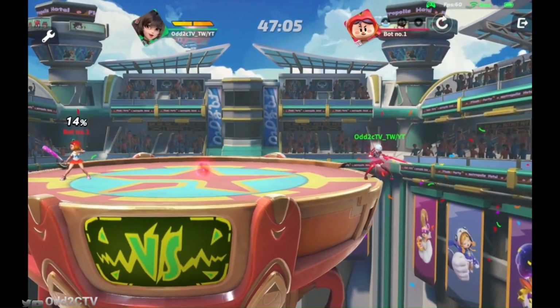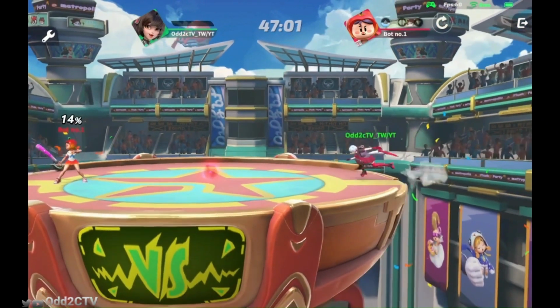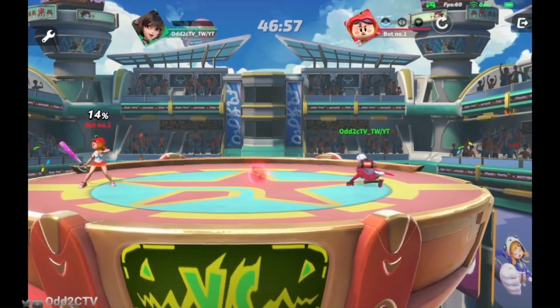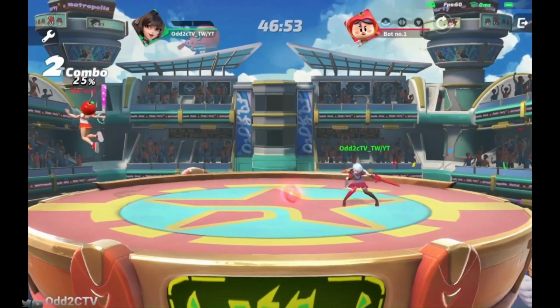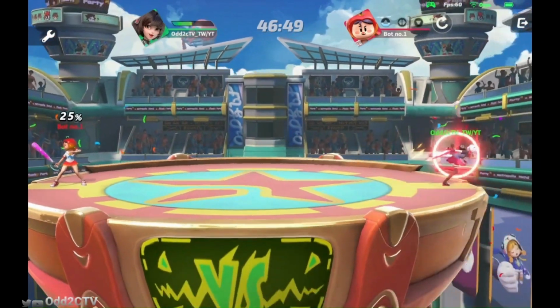So neutral B, like I say, is a pinwheel. Well, wind blade. Let's call it wind blade. And on regular hit, without being charged, it just does a regular hit. That's about it. When you get the orb, I forgot it also goes farther when you get the orb.